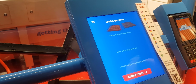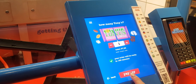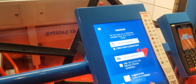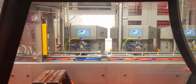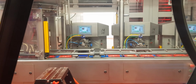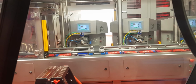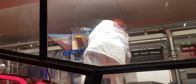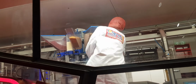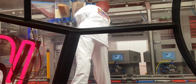When you have made your chocolate bar, you have to wait to pick it up. As you can see here, your order will be ready in 120 minutes. It did not actually take that long for us to get our chocolate bar. I think we waited about 50 minutes before we got the text that our chocolate bar was ready. So luckily it didn't take 2 hours to get it. They also say on the website that it takes about an hour before it's gonna be ready. But just know if it's super crowded, you might wait longer, so it's a good idea to do it before you even browse the store.